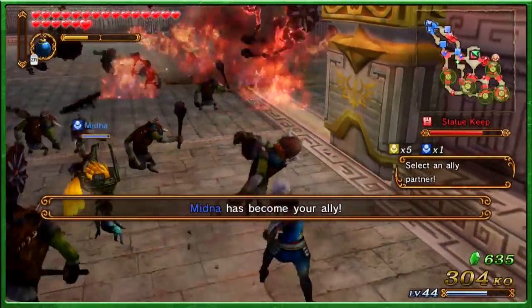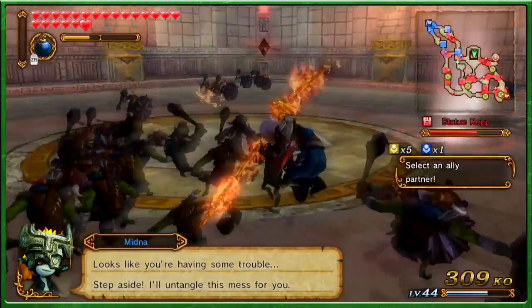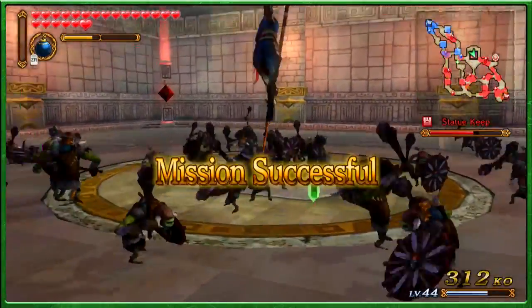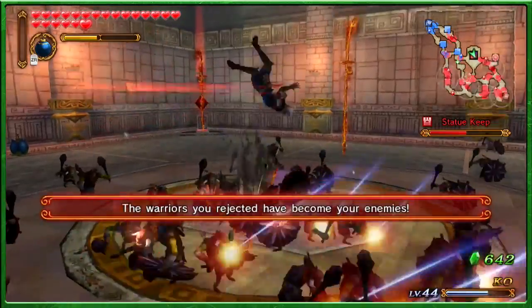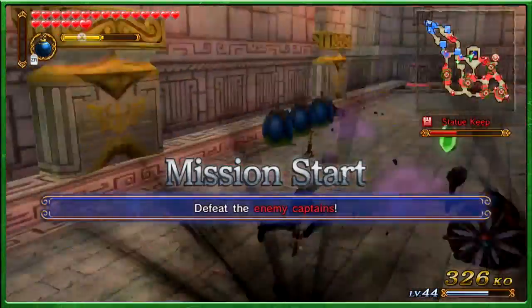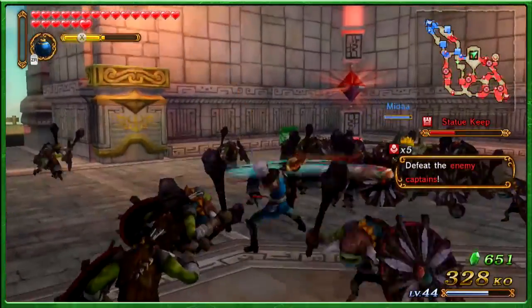It seemed like she was being beat up on there. Minna's become your ally. Looks like you're having some trouble. Step aside. I'll untangle this mess for you. It's fine. I've got this as well, you know. Mission success. The warriors you rejected have become your enemies. Oh, that's fun. Defeat the enemy captains who are actually now advancing on me.